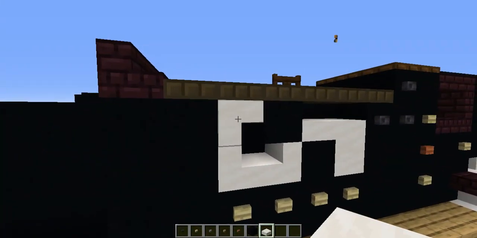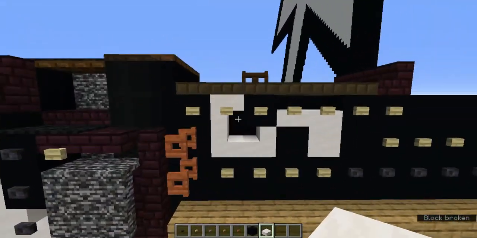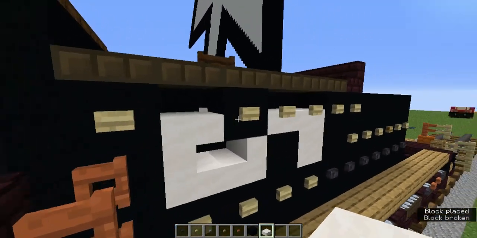One, remember there was the upside down stair on the sand logo? That's actually going to be a slab.